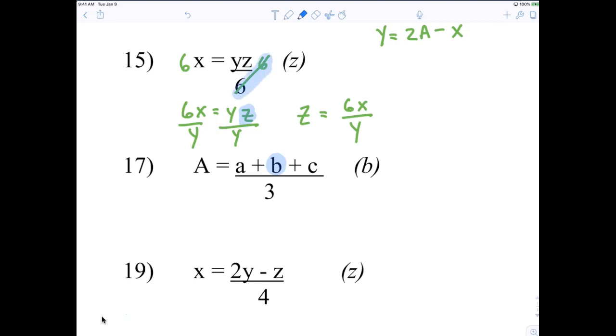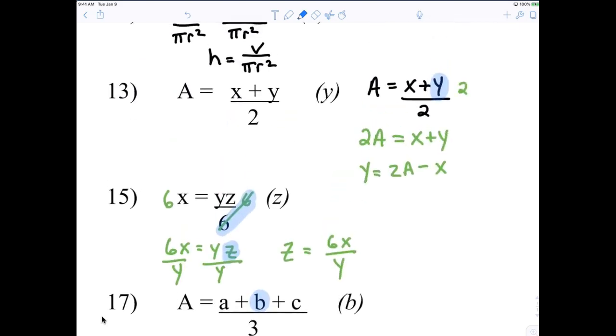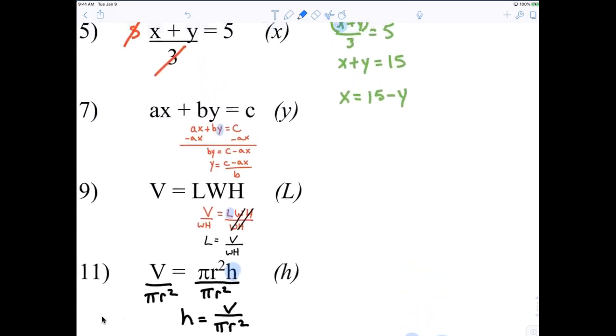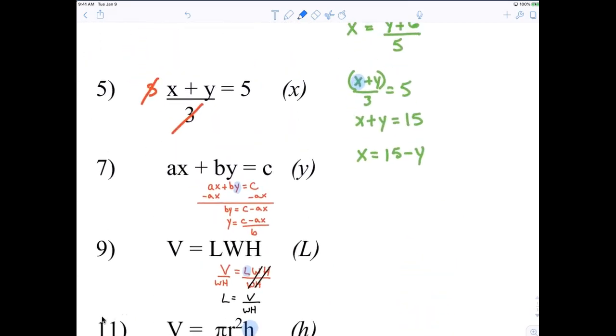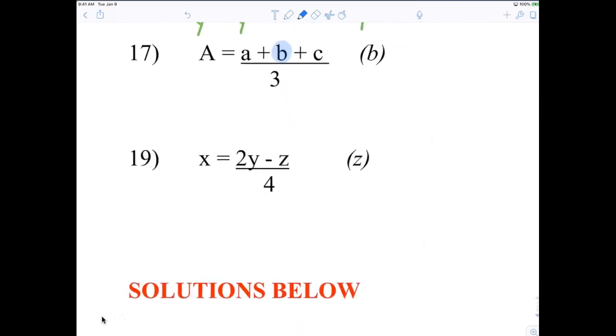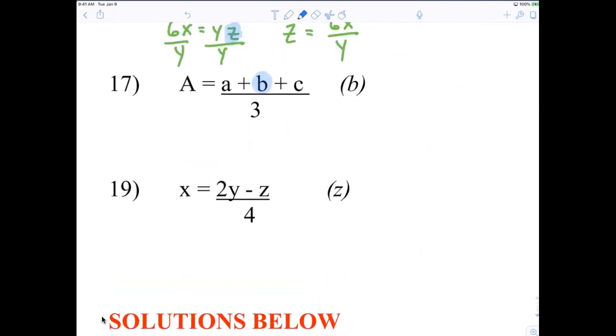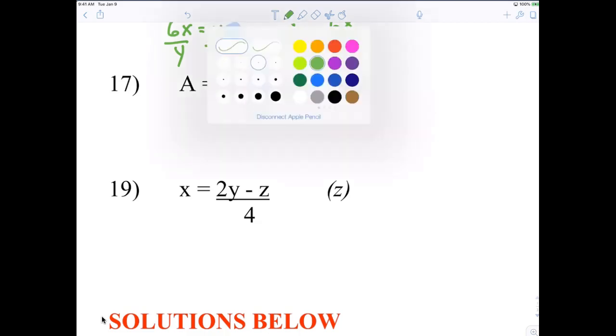Oh, you have to. Right. Let's go to another fraction. What did I do on 13? Another fraction. What did I do on number 5? Come on, that's just repetition. That's what I'm saying. If you don't know, speak up. So now I'm going to go back. What do I do on number 17? Yes, multiply by 3. Come on, buddy, you got this.